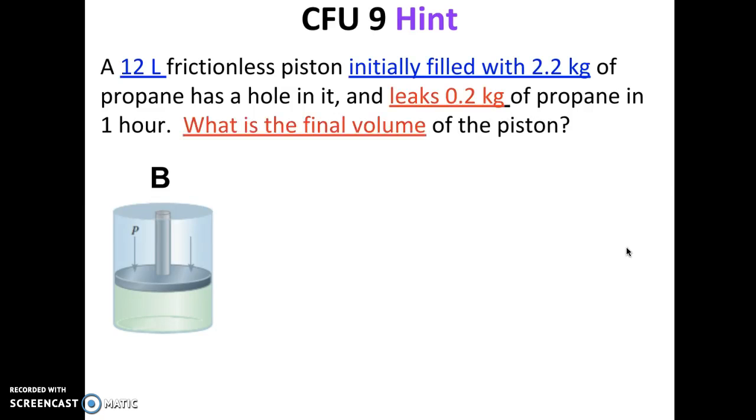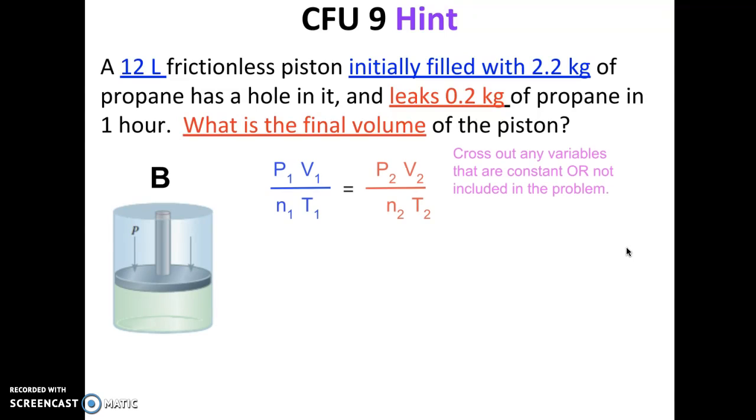Okay, so here are the key pieces of information. We're given the volume and the mass, and those are the two things that are changing. So everything else you can cancel out. Remember, mass corresponds to moles. And just like with the previous problem, they're not telling you the final amount of moles, but they're telling you how much leaked out. So you have to calculate the final amount of moles, or final mass, as well. Pause the video now, and when we press play again, the answer will be revealed.